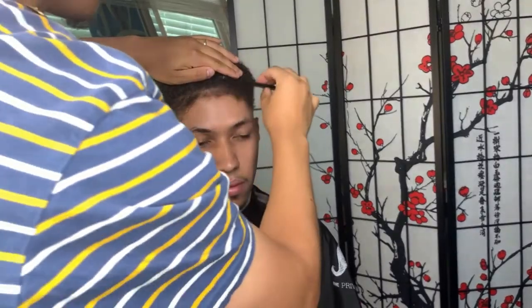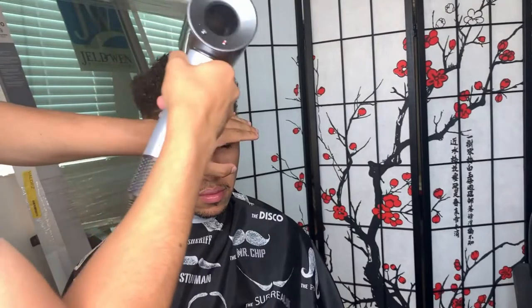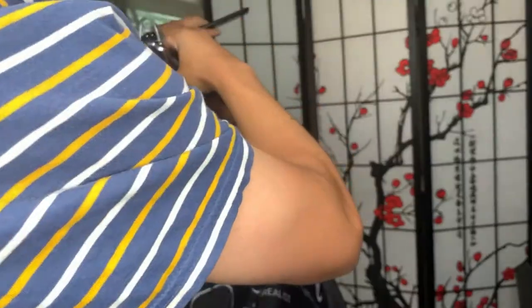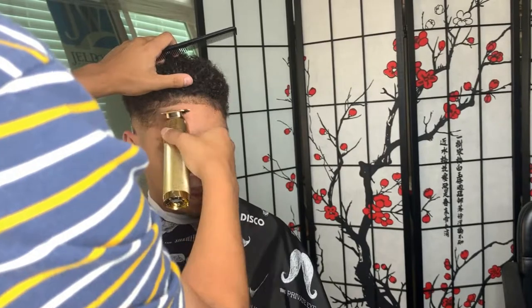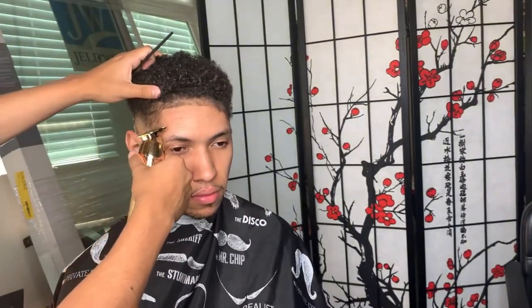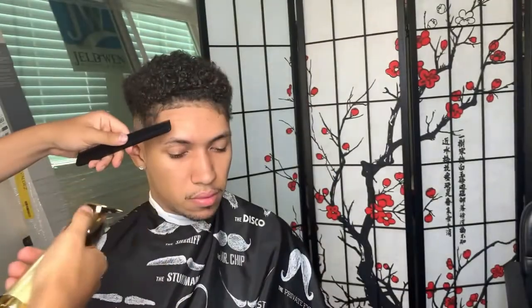Here I'm going straight into the lineup, and you see I'm creating his hairline, almost like a tapered hairline, but not a whole lot. You'll see here I'm using some spritz. What I did with my comb is I went from corner to corner, pulled out those hairs. Here I have a 1.5 guard going with the grain, and starting at the middle, we're gonna work our way out.